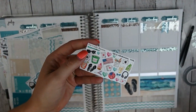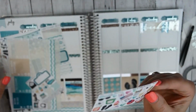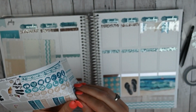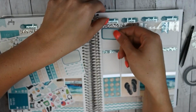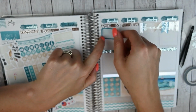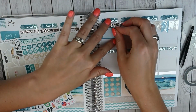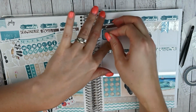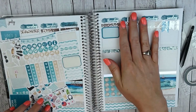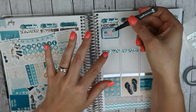And I did pull out Taylor's freebie, so I'm definitely going to be pulling in some of this week. First off, because this week is the 4th of July, so I want to go ahead and mark that. And I'm going to do a full box, or no, a half box here. And then I pulled my foiled holidays from Chic Blossom Prints. And I want to do this deco on Taylor's freebie around it. So let's see.